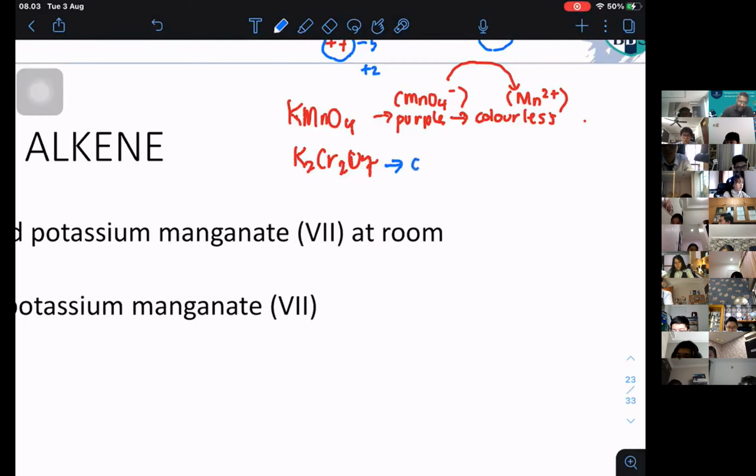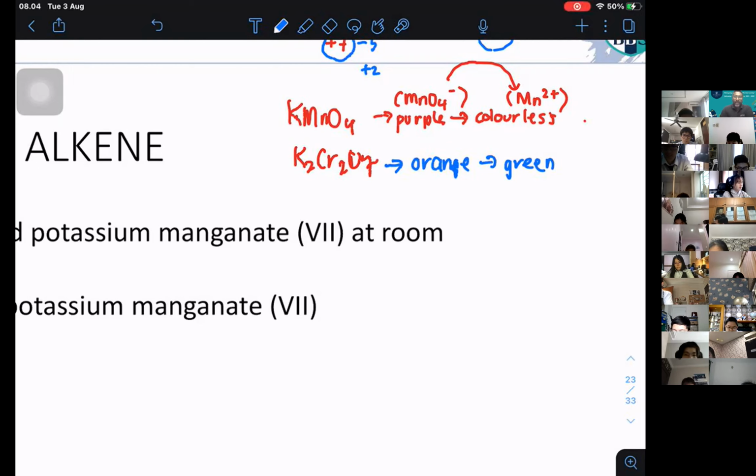So orange becomes green. I hope there won't be this problem when you mix orange to green or green to orange. Always remember, you want to see nature. You want to see something that is nice looking. So it's always orange to green. There is no other situation where we will deal with green.